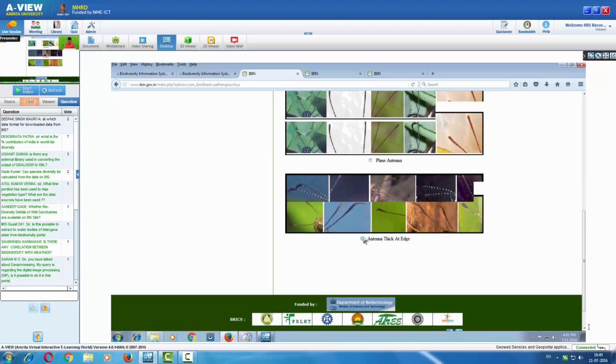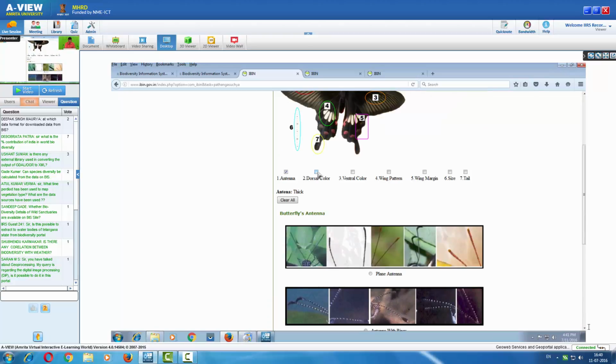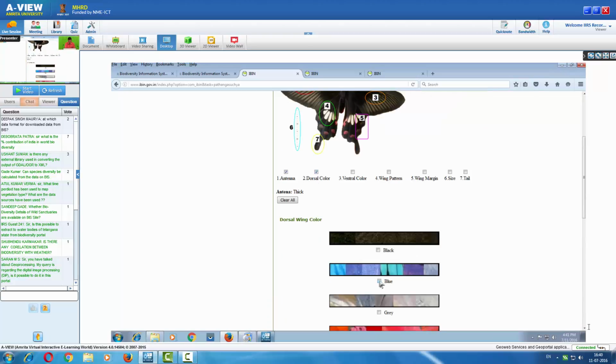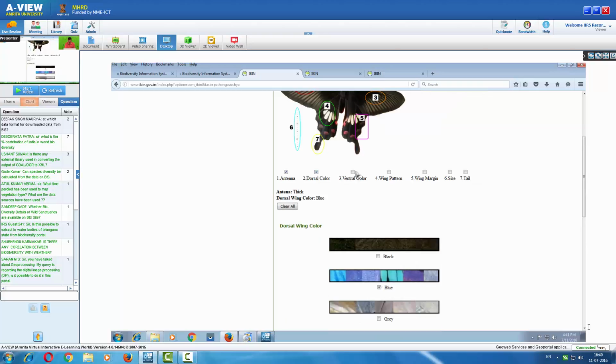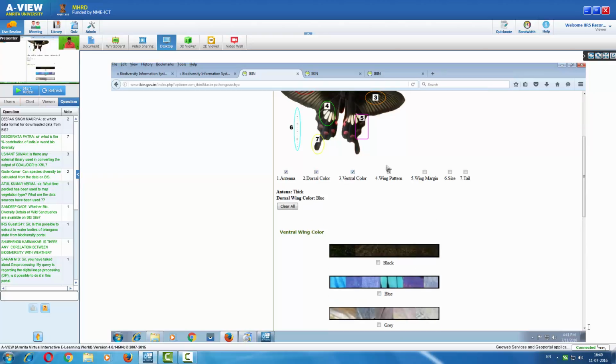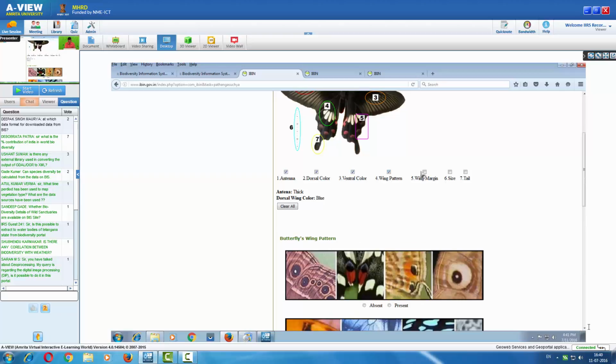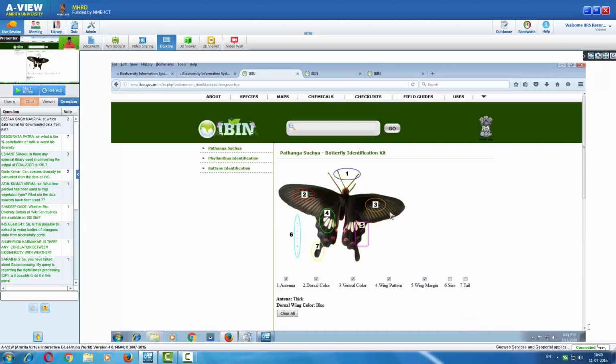So you can click one of those options. Then you can click on the color option and identify the wing color. Similarly, you can go to the other options, the wing patterns, and so on. And finally, it will show you a list of the different butterflies that match the different criteria. So like this, you can narrow down to the particular butterfly that you have searched.